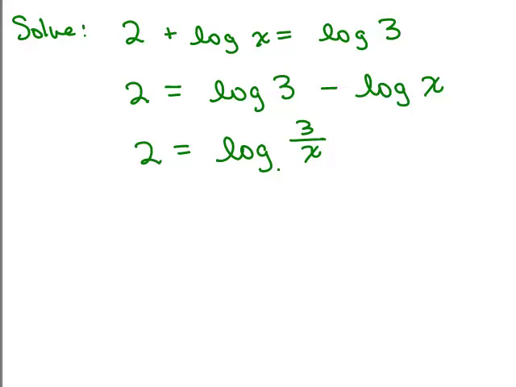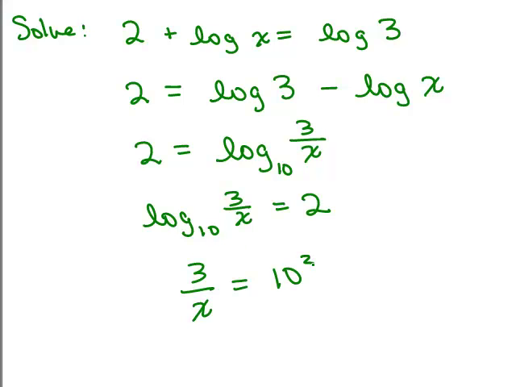So remember this is base 10, so we said 10 to the second power equals 3 over x. Now if it bothers you to see the log on the right-hand side, go ahead and just rewrite it this way. You just put the 2 on the right, the other one on the left, it's the same equation. So we have 3 over x equals 10 squared. Remember when you don't see the base, it means it's base 10.